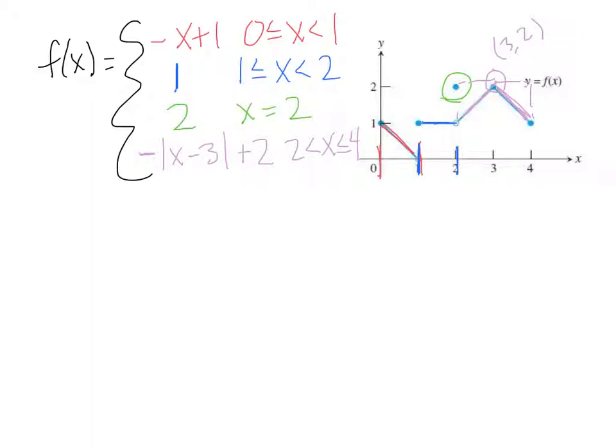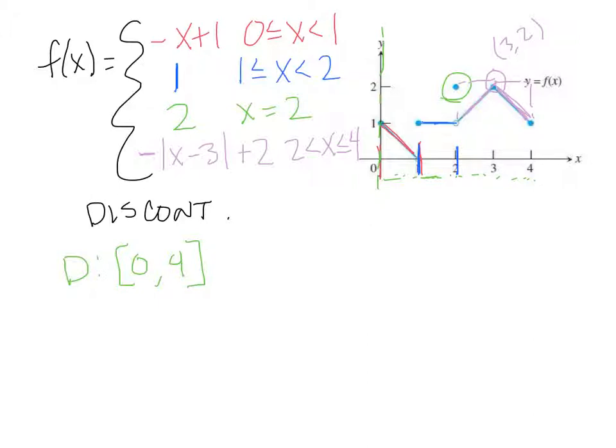Now clearly this is a discontinuous function. However, we can still find the domain and range. So let's go ahead and do that on this one since we have all this extra space. So the domain, remember, is going to be the x's. So I'm going to start here at 0, and then I'm going to continue until I actually stop. Now, we don't stop at 1 because there is a place where 1 is valid. We don't stop at 2 because there is a place where 2 is valid. And we go all the way up to 4. So we would say that our domain is from 0 to 4.